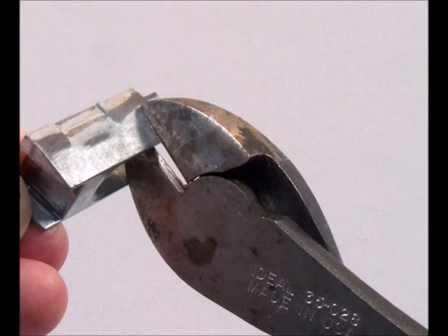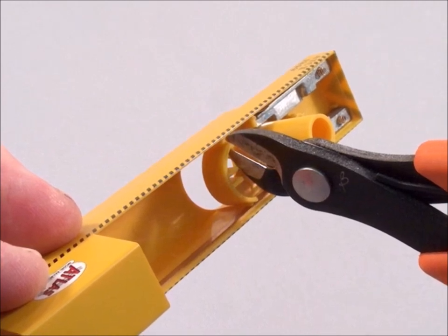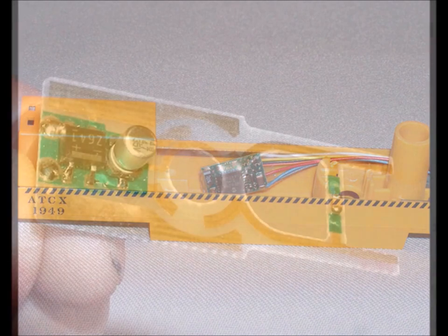The next thing you have to do is make some basic modifications to the frame and the weight. You've got to be careful about moving this stuff around. You have to make a hole for where the wires will go, so you've got to play with that a little bit. And to hold the decoder in place, I glue it, and you can see where the wires are running along there.